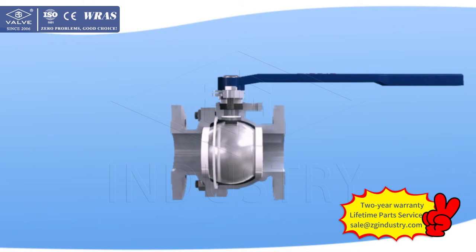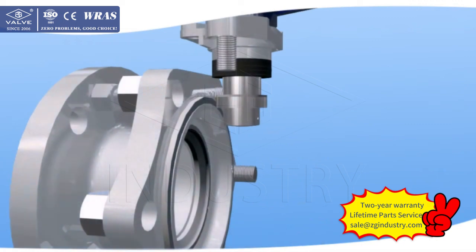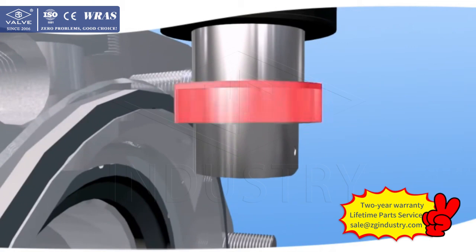4. Anti-blowout structure of the valve stem. When medium passes through the valve, the high pressure in the pipeline may damage the stem. This will cause accidents. To prevent this, a compound plate is placed at the lower part of the stem. In this case, even if the packing is damaged, the plate of the stem can closely contact the seal face to prevent the stem from flying out. At the same time, it prevents medium from leaking out of the damaged packing.